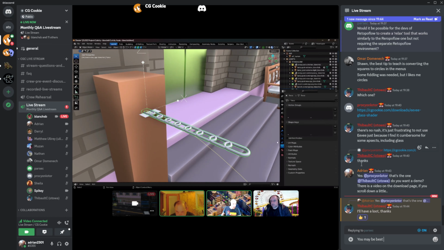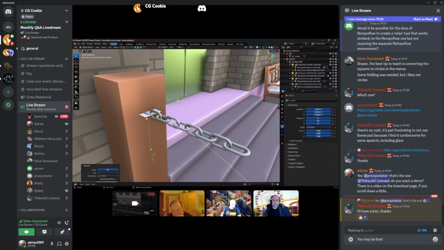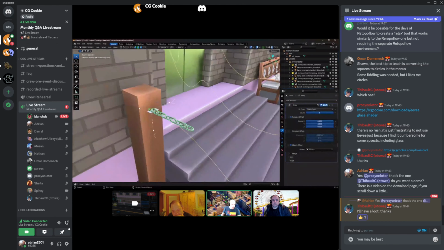Now, the reason why I'm adding the empty in is on the array settings, you can do an object offset as well. So I can turn both of these on, and I can pick the empty as my object offset. And when I rotate the empty, notice how it can deform how that's being arrayed. So that's rotating along the x-axis or along the y-axis. And that's what I want to get. Now we're getting more of a chain link effect. So 90 degrees will get it to typically do what you want. So I just set it to rotate 90. And now we got a good chain link going in one direction.